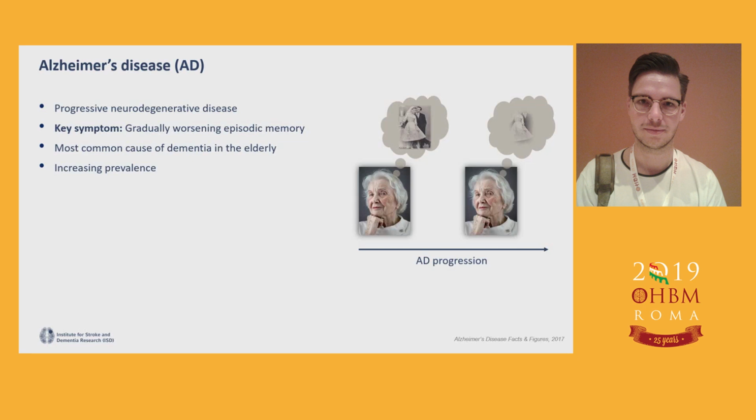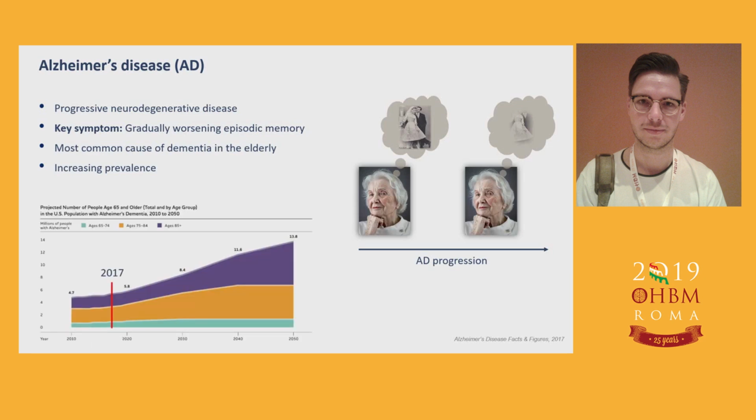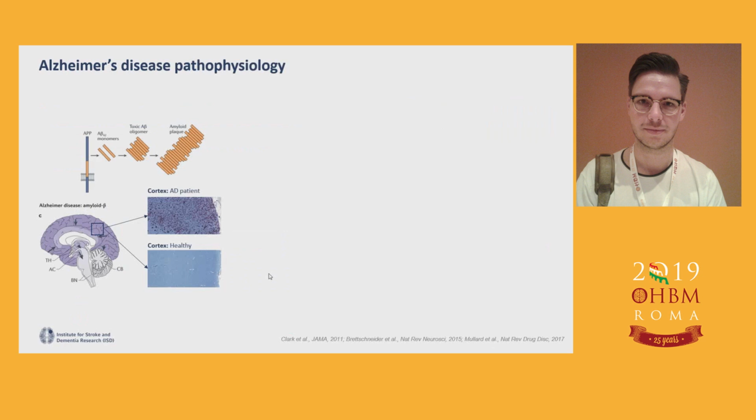Since this is, as I guessed, a mostly non-clinical audience, I would like to briefly start with a short introduction on Alzheimer's disease, or AD in short. It's by far the most common neurodegenerative disorder causing dementia in the elderly population, with the key symptom being a loss of episodic memory, meaning that storage or formation of new memories or retrieval of old memories vanishes as the disease progresses. And the prevalence is continuously increasing given that the population is getting older and older, or our life expectancy is getting longer and longer.